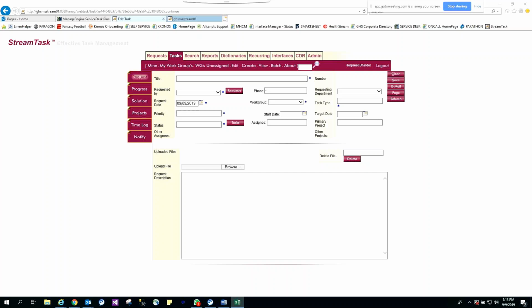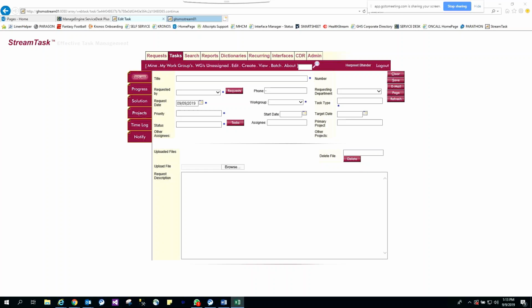You mean from column C? Where is the title? Is it in column? I'm not looking at the spreadsheet. The title of the task should be in column A. Column A. Yeah. Gotcha. Yeah. Well, you can do that. Go ahead and do it. You're going to just copy it and paste it into the title field.